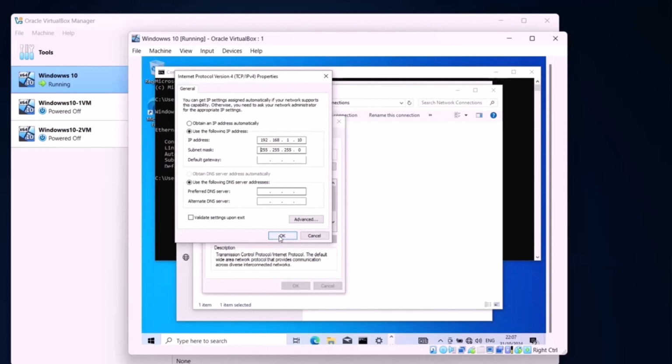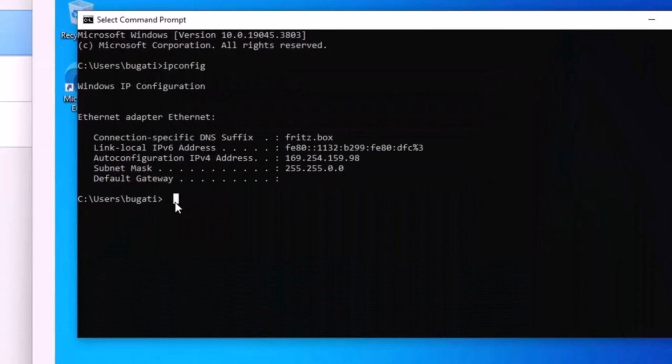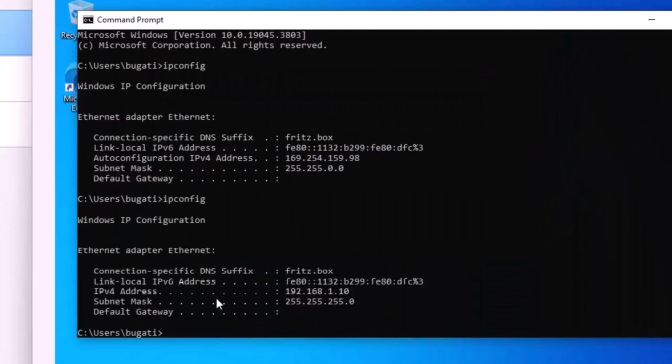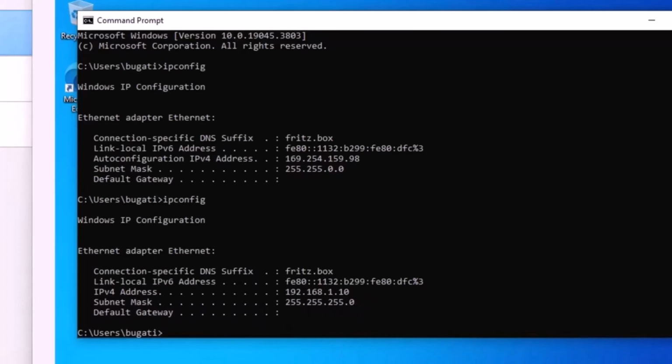Remember this IP address, 192.168.1.10, and hit OK. Now type in ipconfig again and hit enter, and you will see that the IPv4 address is now 192.168.1.10 with our new subnet mask, which is 255.255.255.0. In a similar way let's assign IP addresses and subnet masks to all other network devices.